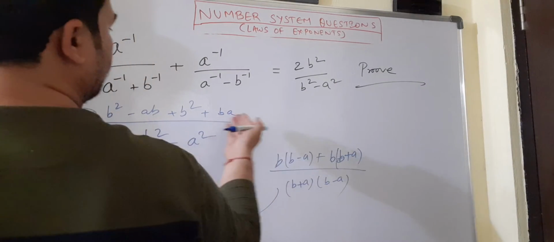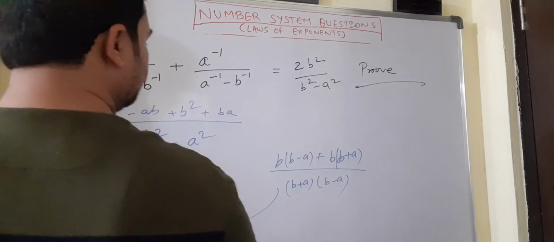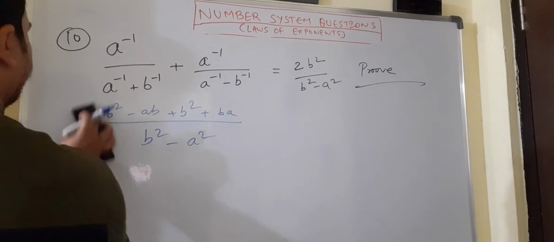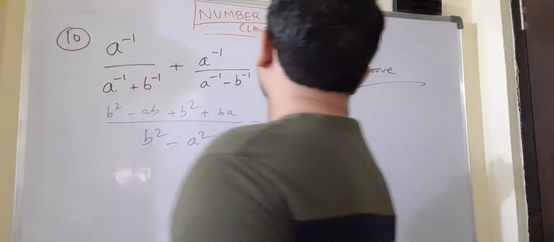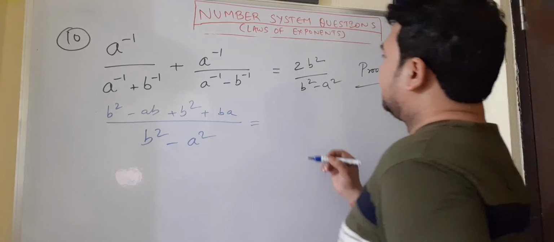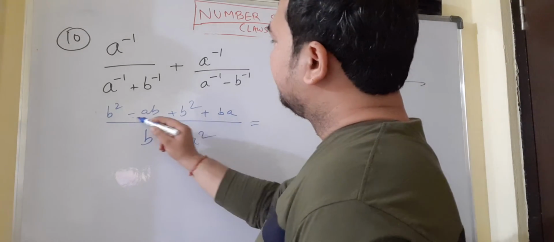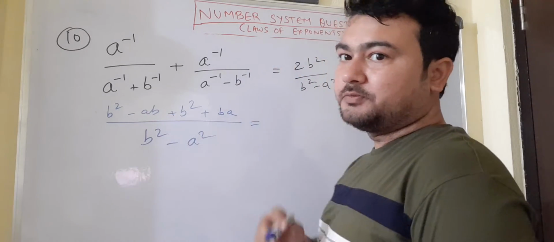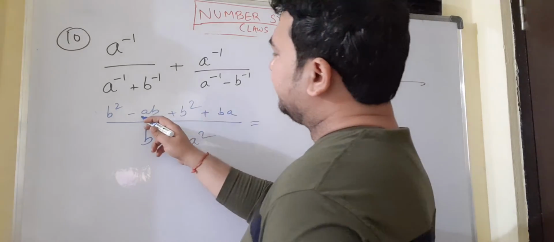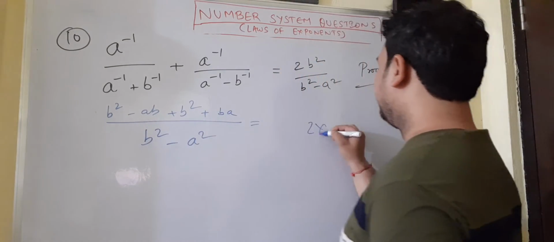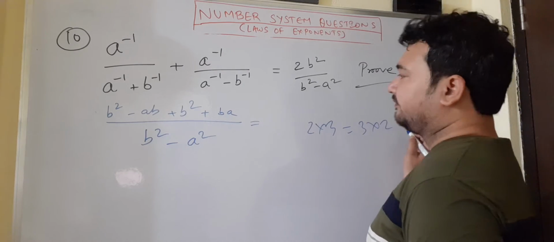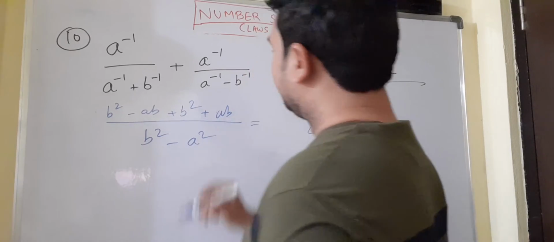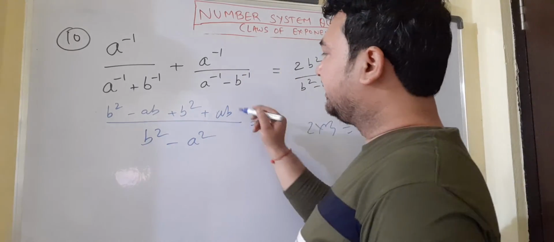Denominator we have obtained. If we obtain the numerator also, our RHS will be right and we will reach our destination. Let's see, minus AB and plus BA are the same and have opposite signs, so they will cancel each other. Here it is AB, here it is BA, it does not matter. You write 2 into 3 or 3 into 2, both are the same. So you can write BA as AB also, it will cancel out.